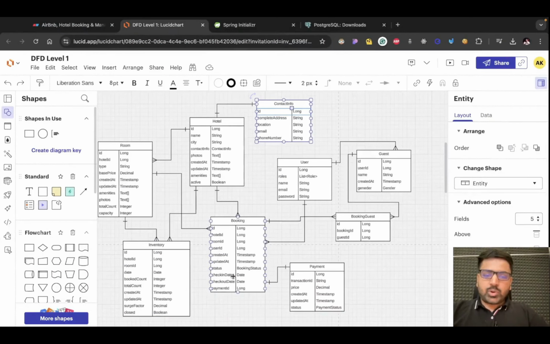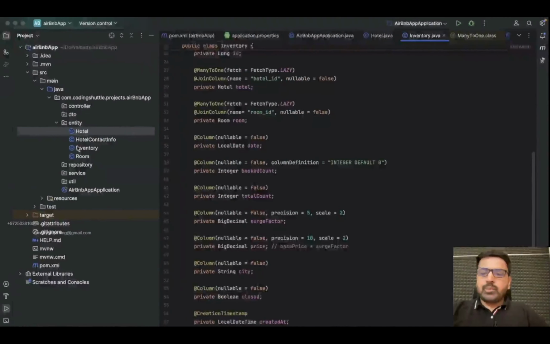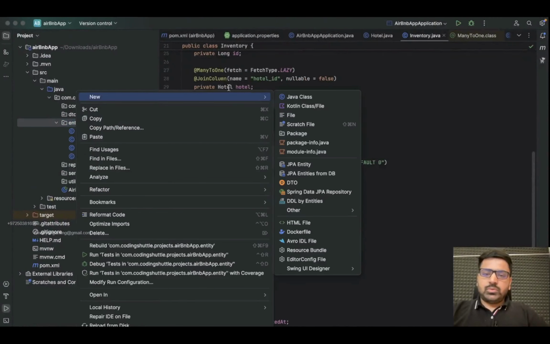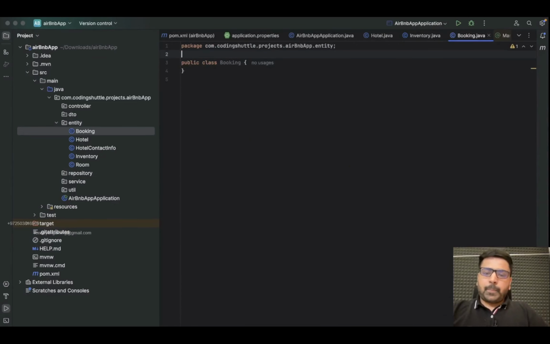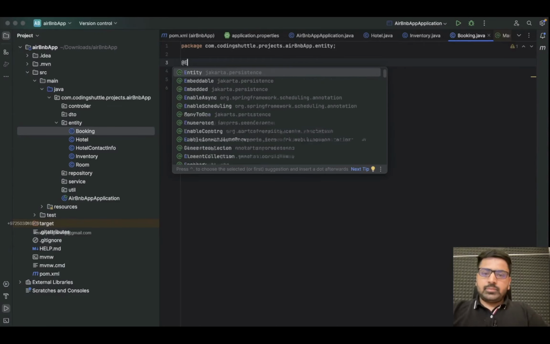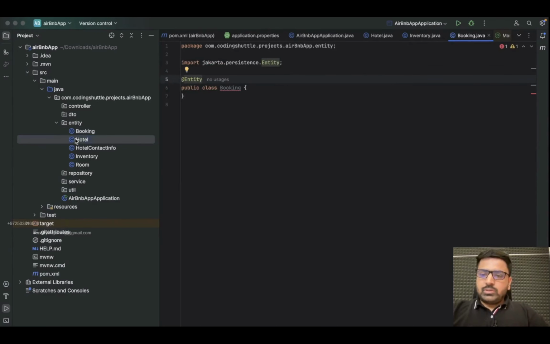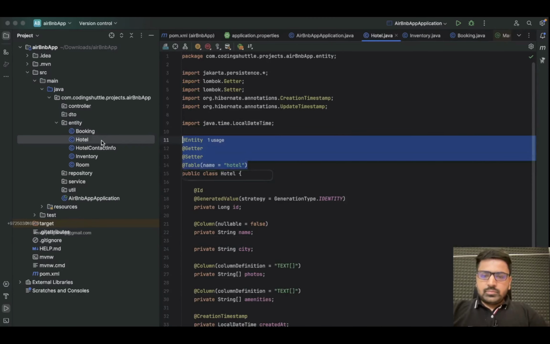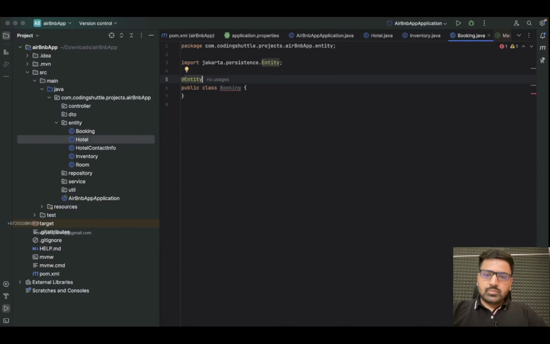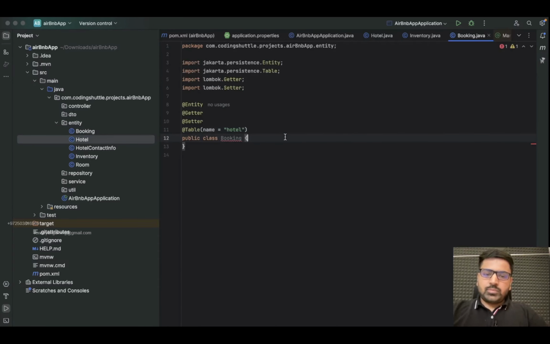It's time to create the booking. So let's create the booking now. So entity, new Java class Booking, at the Entity. Let me just copy it from here, like so, and we can remove it from here.